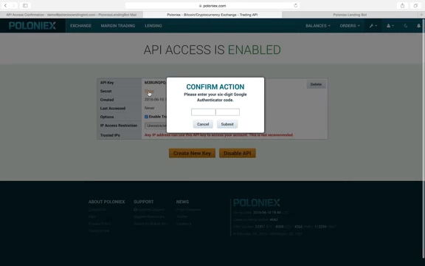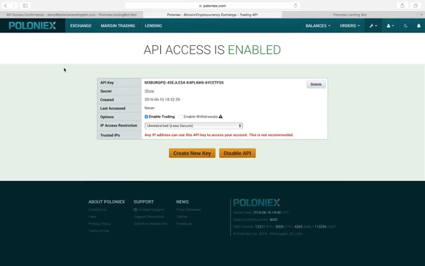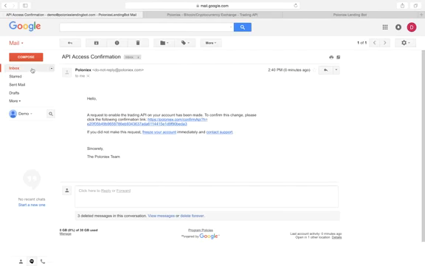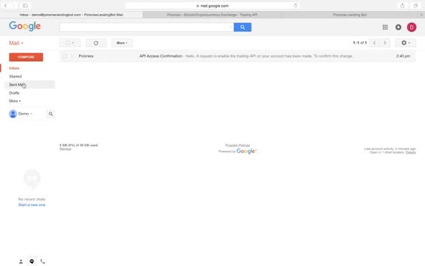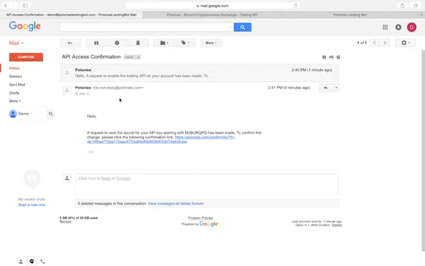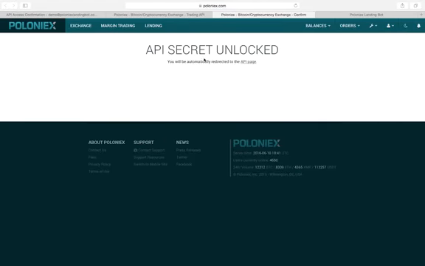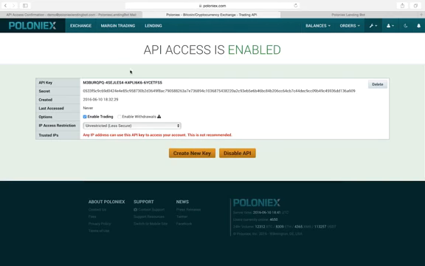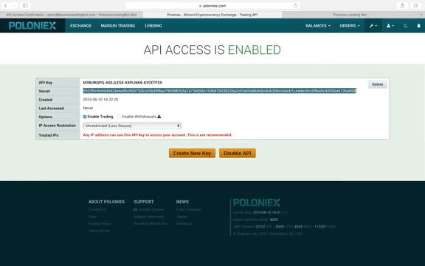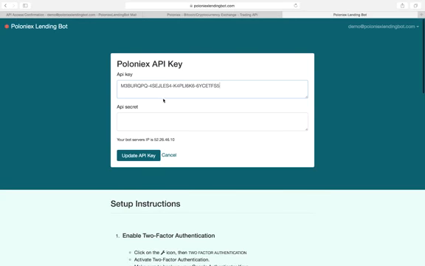And then we want to show the secret, which kind of links these two together. I'm going to put in my code again. Another confirmation. Wait for that to come in. Make sure that it's safe and we can expose the code that links those two things together. There we go. Confirm it. So then I'm going to take the API secret, select it, copy that, bring it over to the lending bot and paste that into the secret.